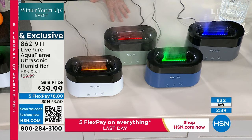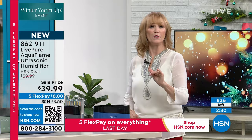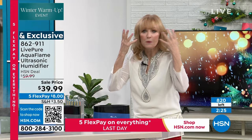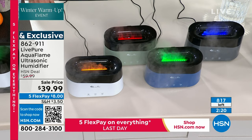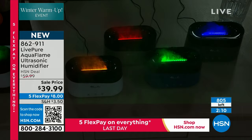I was at the doctor's this week, and there was a sign that said, please use a humidifier this winter because it's good for your skin. I'm like, yes, that's exactly right. So, ladies, this will plump your skin, keep you moisturized. It's like an assist to whatever beauty treatment you're using. There are dermatologists who will tell you, I want you to have a humidifier and run it 365, 24/7. And wait till you see the benefits, not only aesthetically, but like I said, how you feel and the way that you breathe, because you're going to be like, you know something?